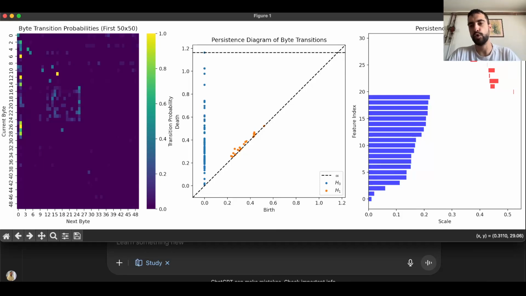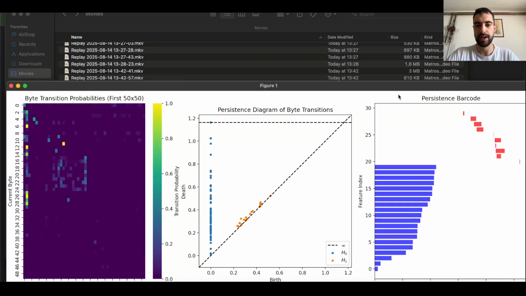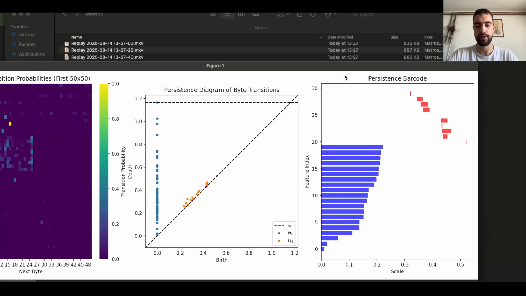Then we have these loops. They form after some edges form, not in the beginning. And they live for a short period of time, here in this case of these bytes. So the way I understand this, there is no good structure to pick and then work on, because they all die quickly. I'll show you here. My camera was over it.